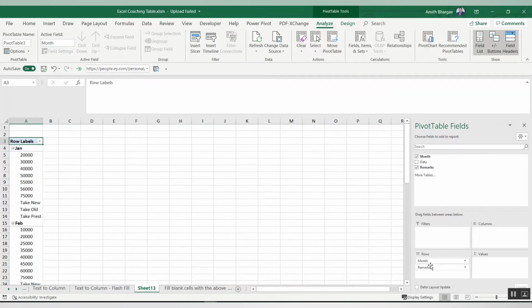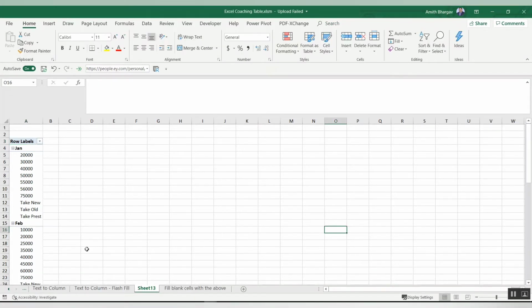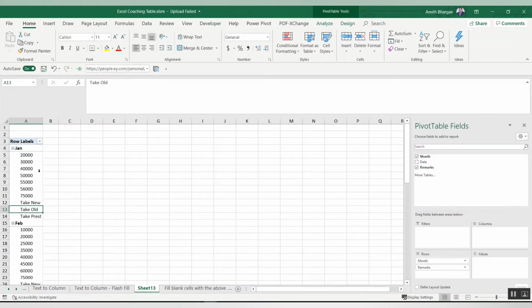So I am updating it in rows. If I say rows, it will appear in the rows itself. Okay, and another is remarks, which I have updated under months. What happens here is whatever details we have under remarks will appear under the month. Okay, so here the first column, when we convert this to classical pivot, what happens is in column A month will be there, and in column B remarks will be there. In this pivot, the default will be this pivot. So classical pivot, when we need it, we have to convert it.